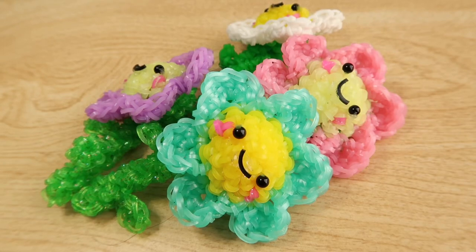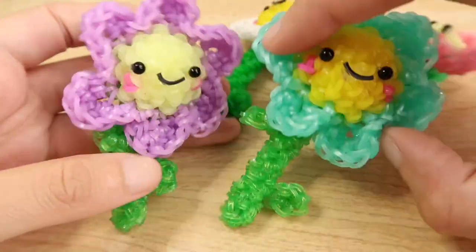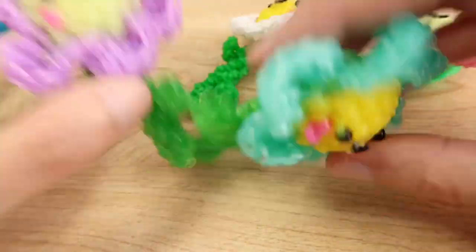Hey guys, so in this tutorial I'm going to be showing you how to make this flower design, which was designed by me. I know some of you guys have been waiting for this design for a while. I'm sorry it took me a while to put out the tutorial. I've been kind of busy, school and things, if you know, you know. But this is the design, so it's a daisy, or it's supposed to be a daisy.